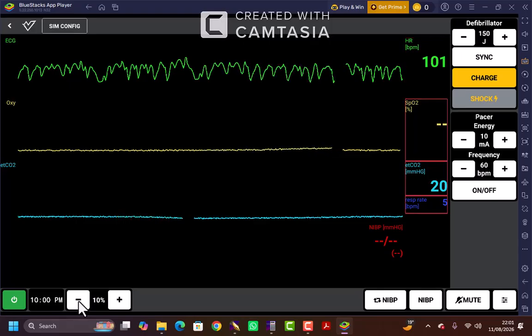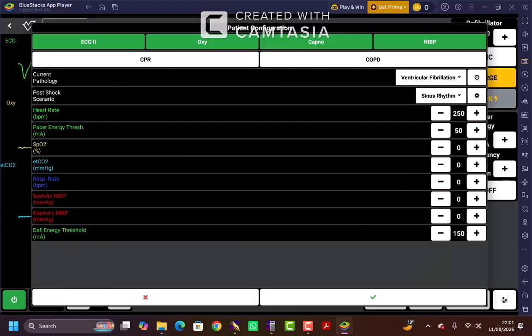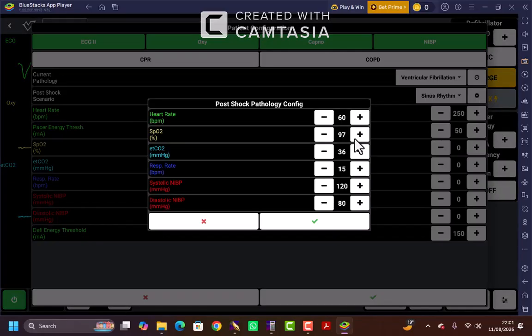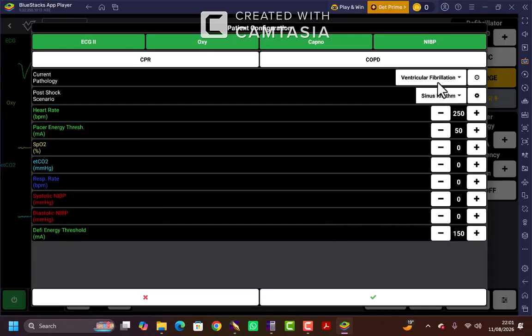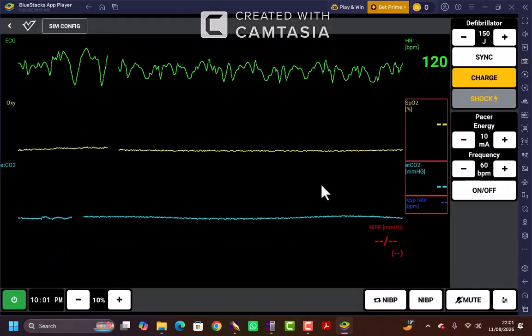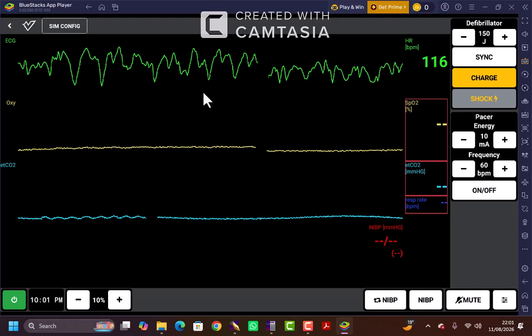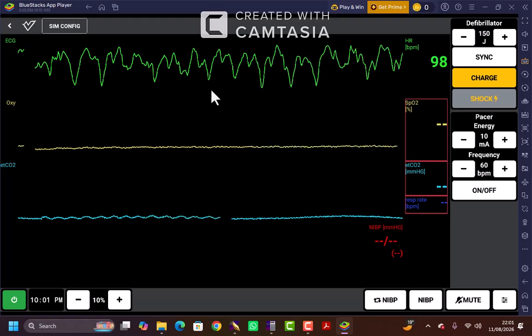And it will decrease again back. And I'm going to change the shock waveform. Next I'm going to begin CPR, and it will show the CPR waveform there.